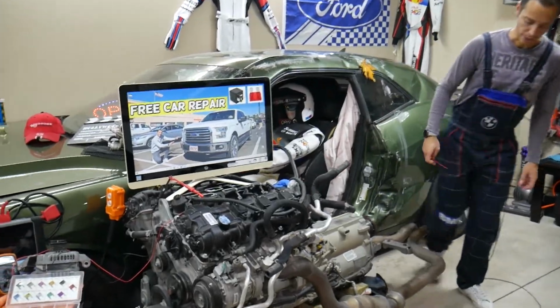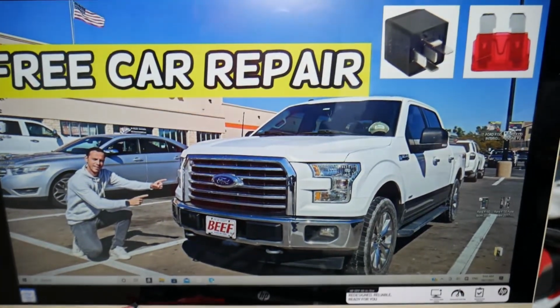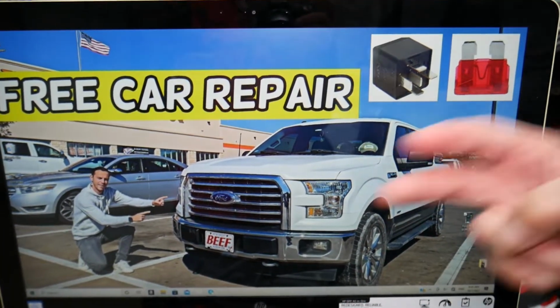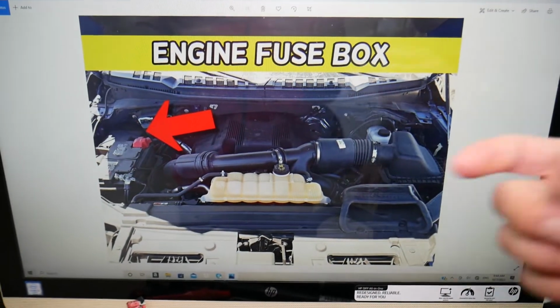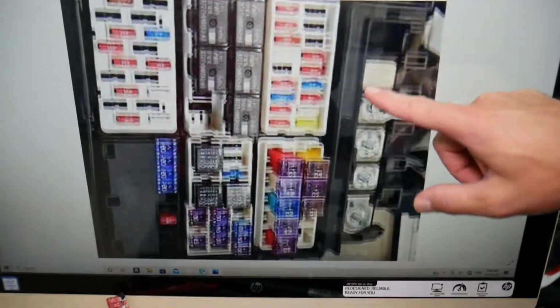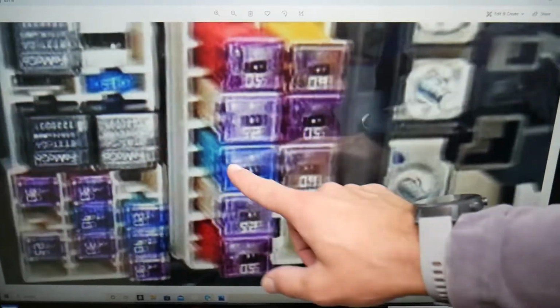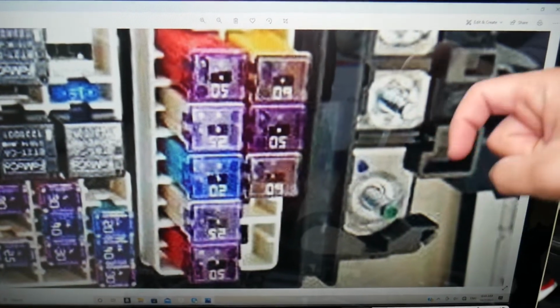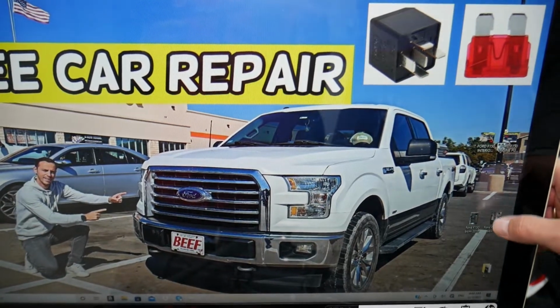So right here, guys, we're going to demonstrate on a 2016 Ford F-150. If you have one of those, you have 2 fuse boxes. One fuse box on your truck will be located under the hood behind the car battery. And if you open that fuse box, it will look just like this one. You have different fuses and relays that could be really hard to find and expensive. So we'll put a link in the description of the video below where you can get them at a good price and quick shipping.